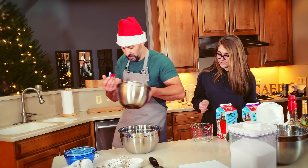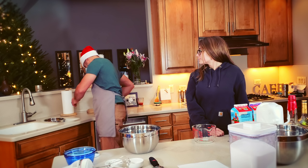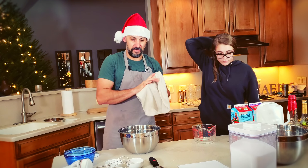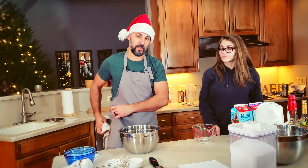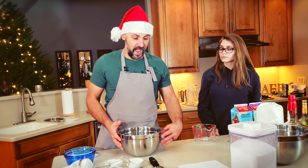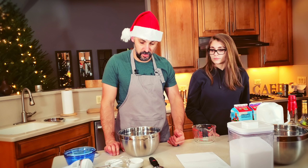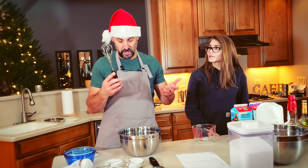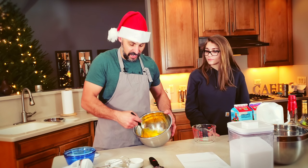First things first — because I doubled it, I've separated whites and yolks from two dozen eggs. I'll show you how to do this if you've not done it. Take the egg, give it a little crack, and the key is you're going to let the white of the egg fall away. You can use this for another recipe if you want — scrambled egg whites, etc. I am sending them to the compost pile in this case. You see that it falls away? Super easy to do.